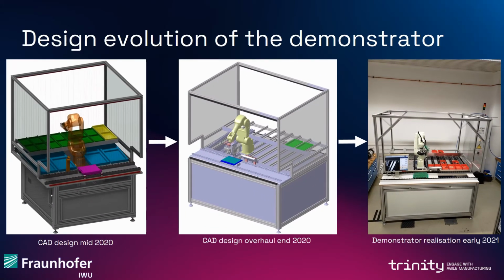Here you can see the design evolution of our demonstrator. It underwent several iterative updates during its development process. I will mention the most notable changes. The reorientation fixture next to the robot was overhauled. Now several components can be put down at the same time and the mechanism changes their position.